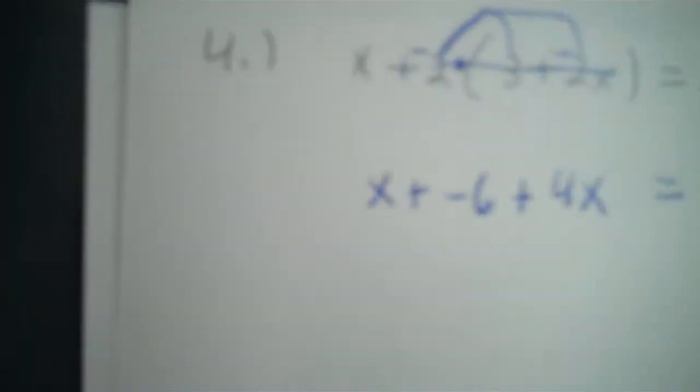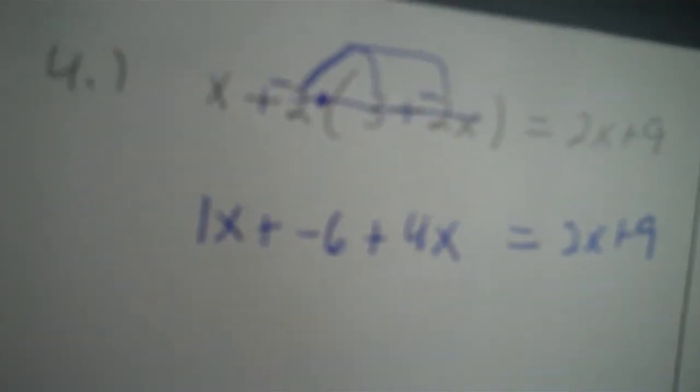Okay. Then there's the matter of this x right here, so I'm just going to add that here. Now, we have 3 different x terms. This would be a 1x. It's a 1x if you don't have it. Now, we need to combine the 2 on the same side first. Just add those together. 1 plus 4 is 5. So we have 5x. You can write plus negative 6 or minus 6. It doesn't matter.